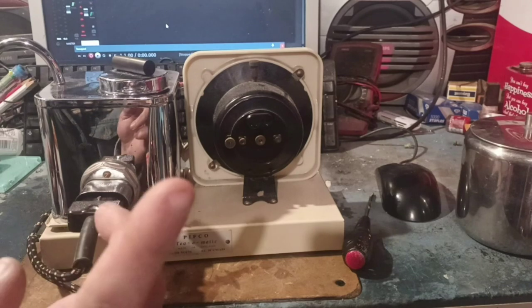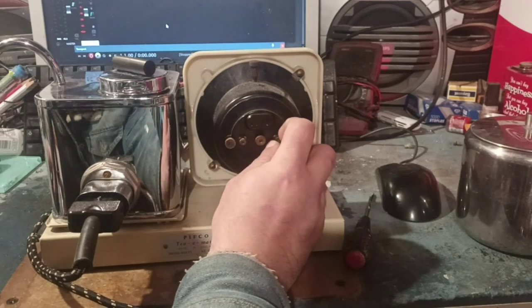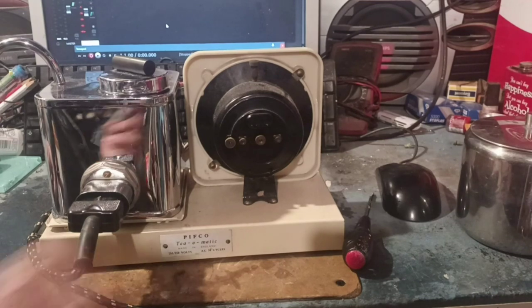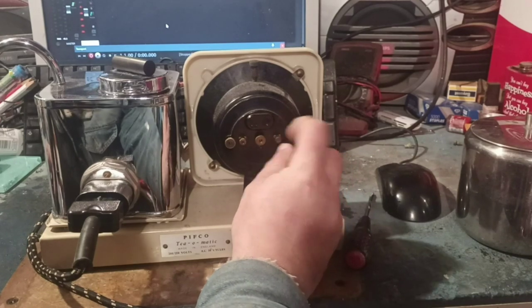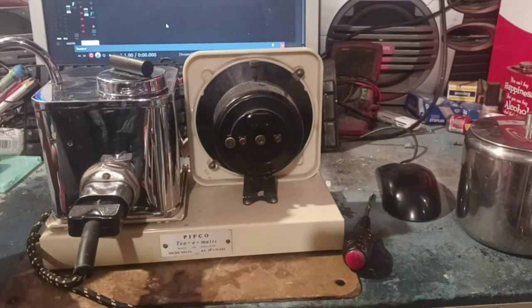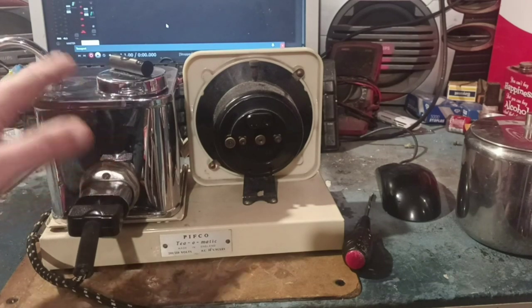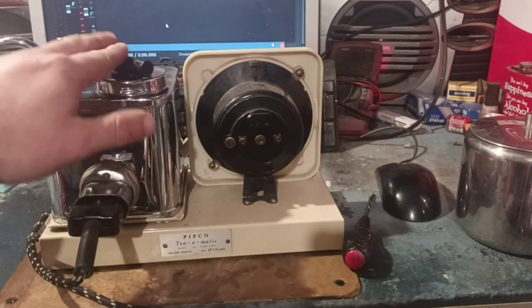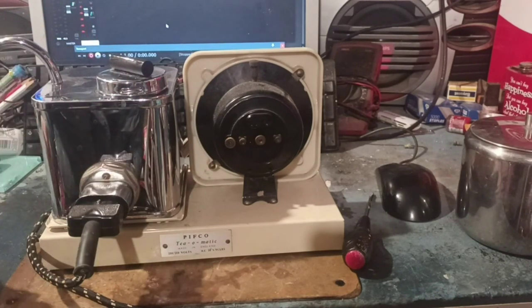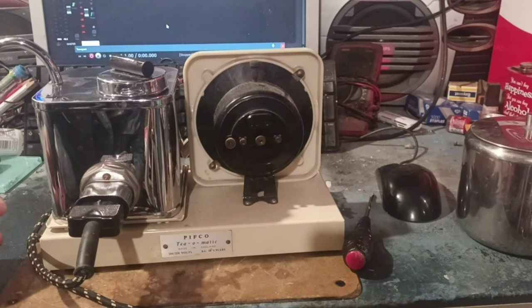You'll notice it ticking. Not everybody likes a ticking clock — some people like it because they know it's working — but you can disable the tick. Beautiful, absolutely beautiful. I love this thing to bits. We actually used it as a kettle for a really long time, but sadly the Bakelite in the handle has started to break down on the other side of the pot and it stinks. When this gets wet and you touch it with your hands, it gives off this real nasty chemical smell. So we retired it, drained it out, let it fully dry, and popped it on display.